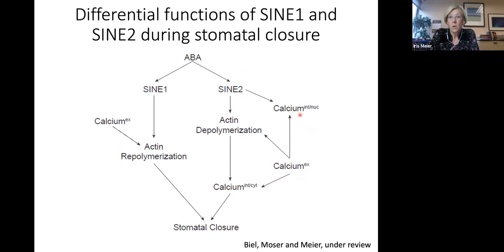we don't know, and specifically you will notice I have not drawn an arrow to stomatal closure because we have no idea if this is involved in stomatal closure at all. So, this is pretty much where we are at this stage. This is a paper currently under review. And of course, our next stages will be up here. We really want to know in what molecular way are these proteins involved in triggering all these events.